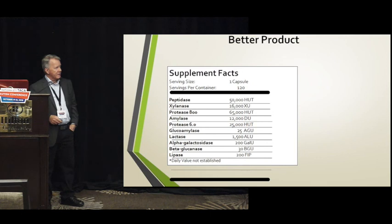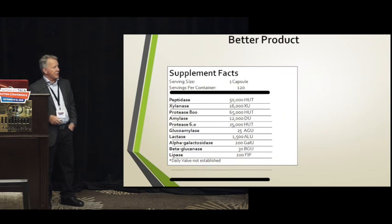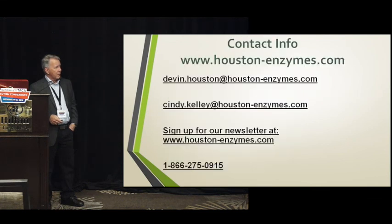And that means it's active, and FDA cracks down. That's why some companies who are not interested in anything more than selling something stick to just milligrams. Because if you just stick to milligrams, then FDA doesn't care because you're not stating an activity unit, so you don't have to verify that. All you have to verify is the weight. So this means that the company went to the trouble to test this product and is guaranteeing this product has this amount of activity for whatever the expiration date says on it. So that's it. I told you it'd be short.